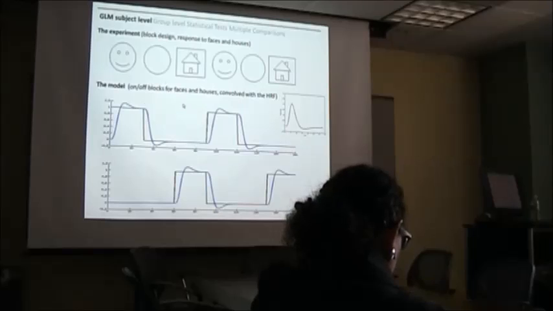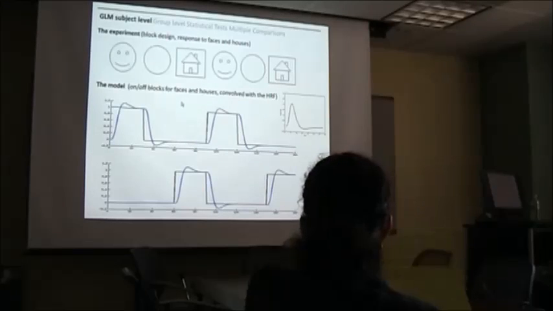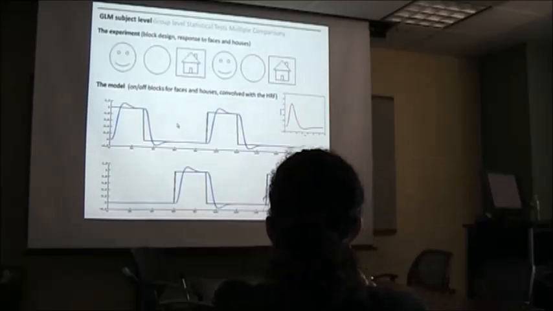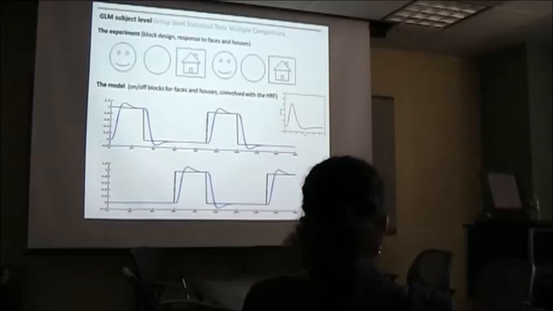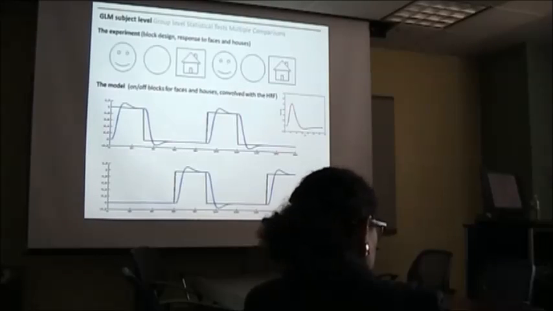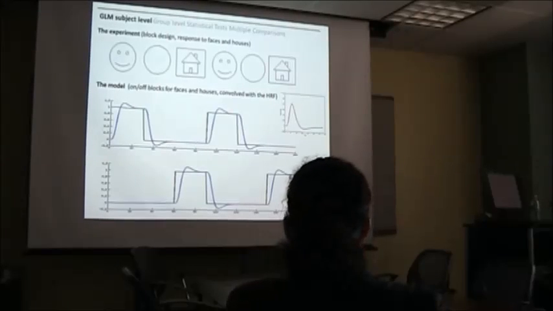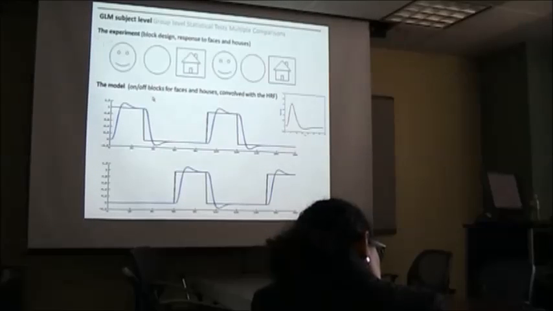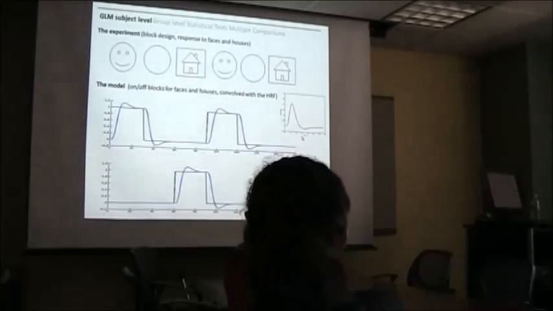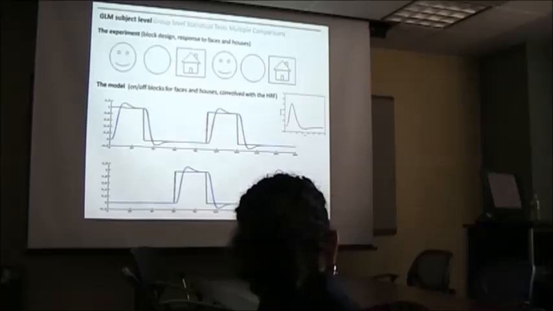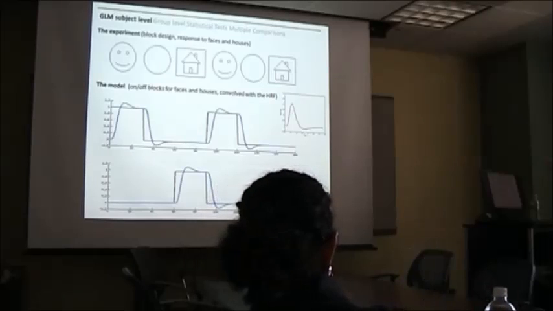Again, this is a step that you often do in setting up your model, so you're convolving it with the HRF. It's less of an issue in block designs. If you look at this, you might see that this blue line overlaps fairly well with the black line. It's a little bit different, but not completely. If you start working towards event-related designs, where we have a lot more stimuli and a lot more different conditions presented a lot faster, making sure that you convolve the onset times with your hemodynamic response function becomes much more important. Because if you wouldn't do that, then your model would be completely off. But SPM does that.